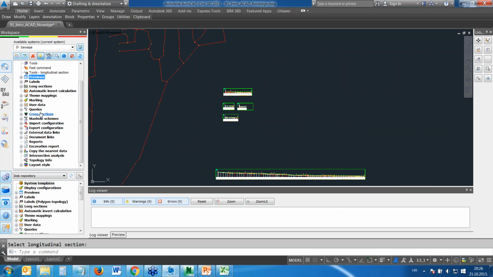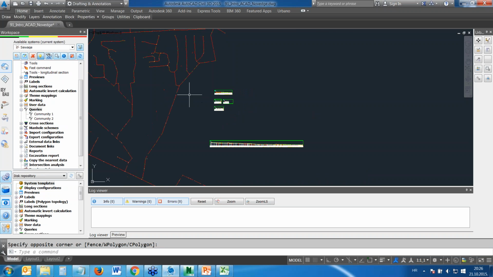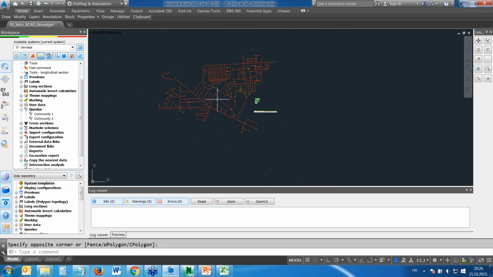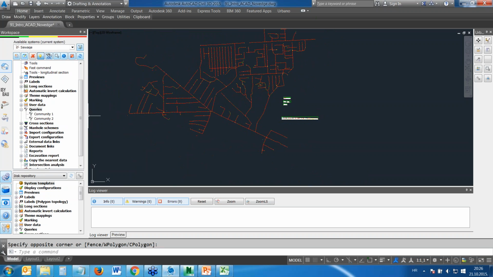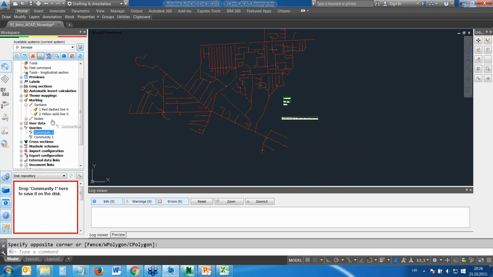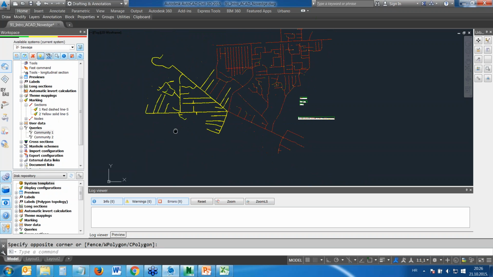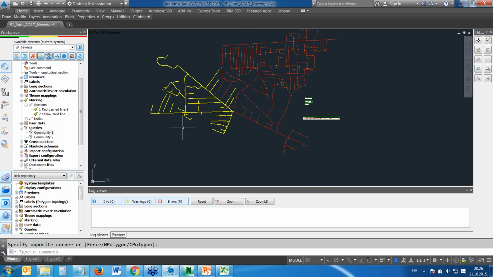Now, when we have some basic understanding of this pipe topology and this configuration system, I want to show you something else, and this is queries. Again, queries are something that is maybe traditionally connected to GIS systems, but they can be very useful in design as well.